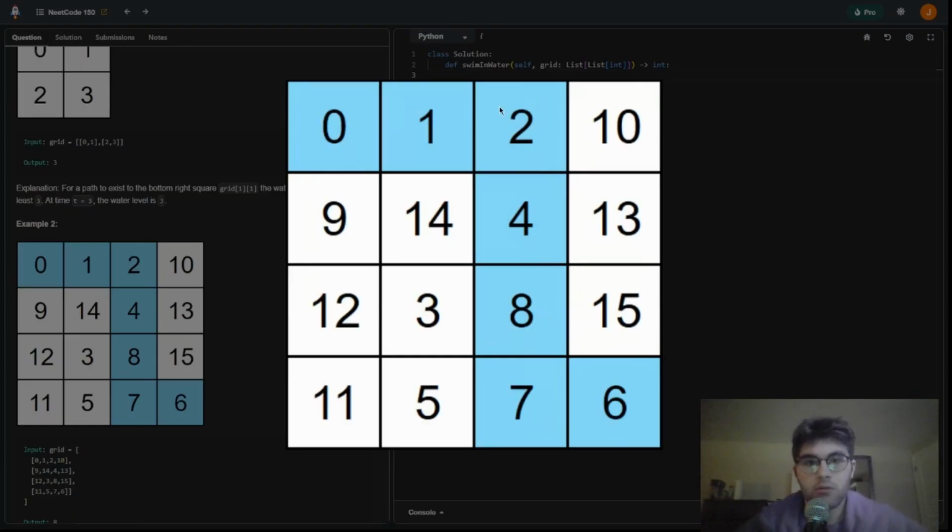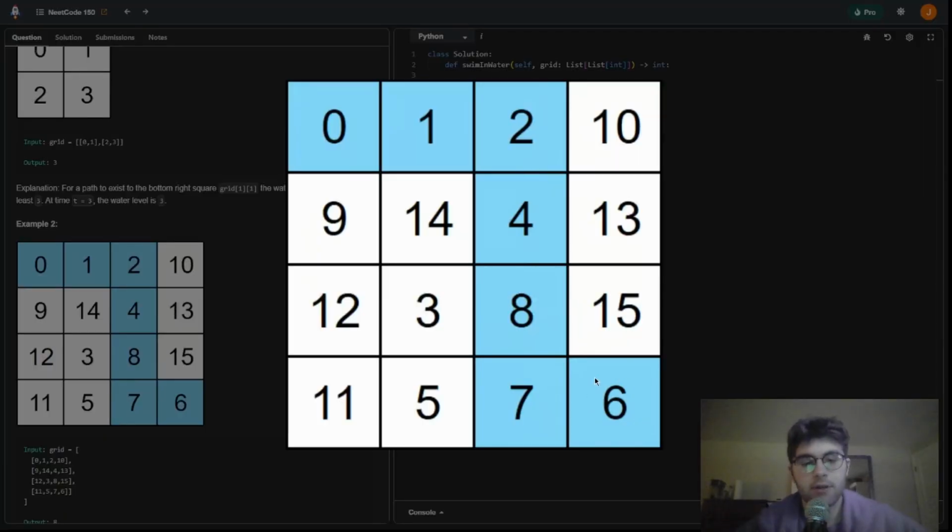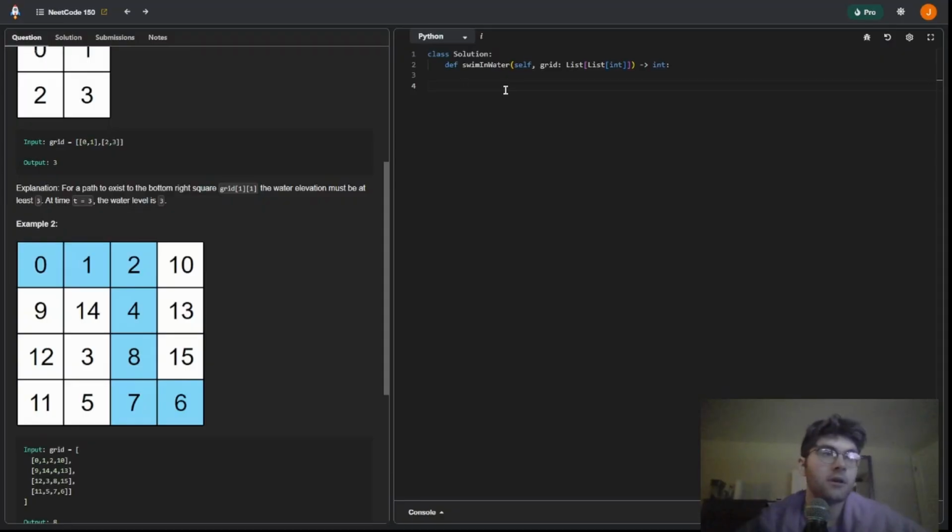Yeah, so in this example, if we tried this path and went to 15, the highest so far was 15, so we would check that. When we go to 6, we'd ask, is 15 bigger than the highest that we found so far? The answer would be yes, so then we would just cancel the path. All right, I'm going to try something like that. Then at the end, we would just return the highest we found so far. It's like the lowest highest.